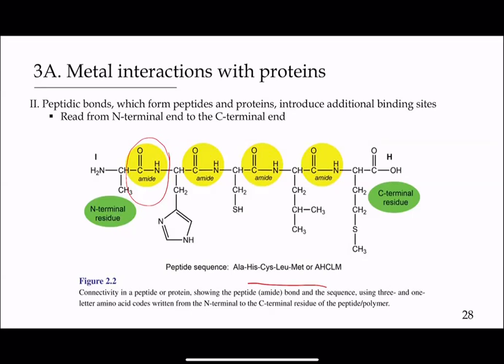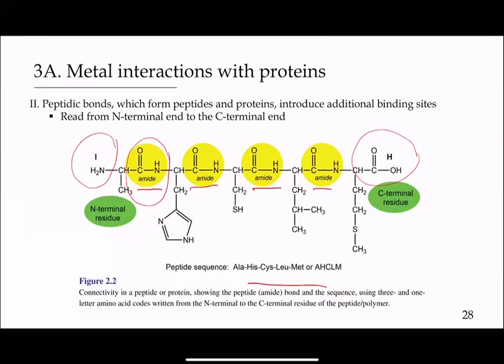All right, but going back to the idea of binding, we now have a definition of where we are located along the sequence. Sequence means the arrangement of the amino acids. On the left side over here, we have the side that's called the N-terminus. That's where our free amino group is. On the right side, we have what is referred to as the C terminus, where we have the free carboxylic acid. We don't have these free amino groups or carboxylic acids anywhere else because we always have those amides linking the amino acids. So at the ends, they have the capability of binding metal.